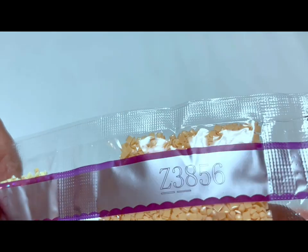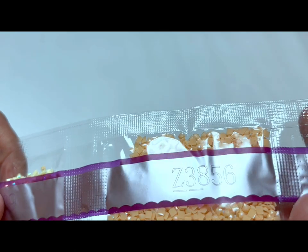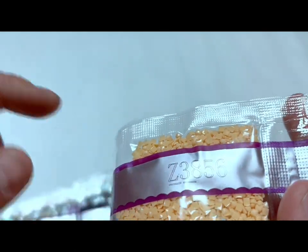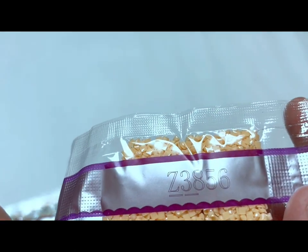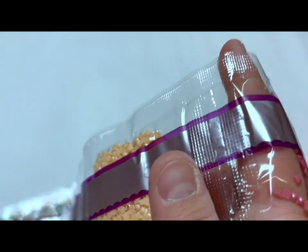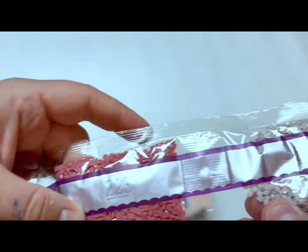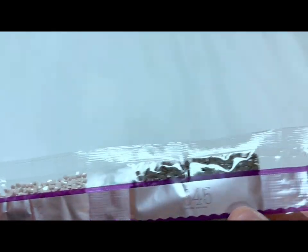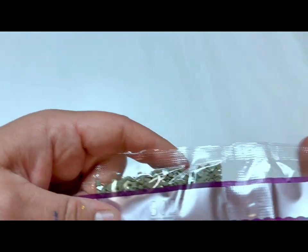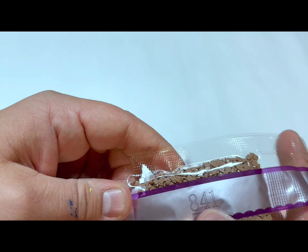Z3865. You know what? This might be very similar, if not the same one. No, it's not the same one. Maybe it is. In my Fairest Familiar, I have one just like this. It might be a pinker color. That's just so gorgeous. I love having a fairy dust on that one. 223, 453, 625, 3022. 2 bags of that. Love that green. You know I like my greens.